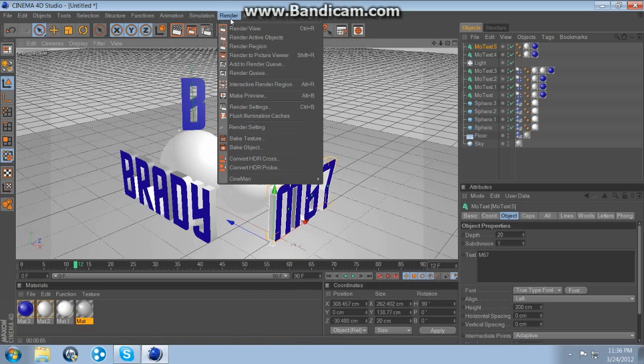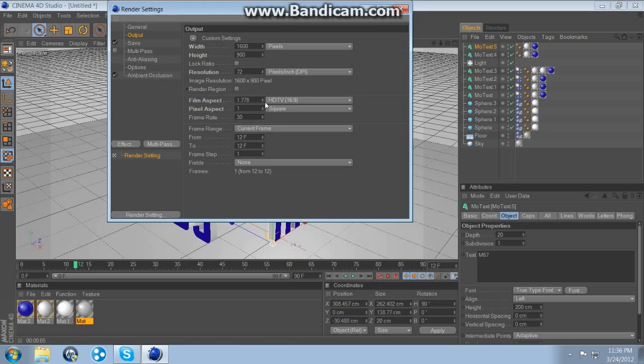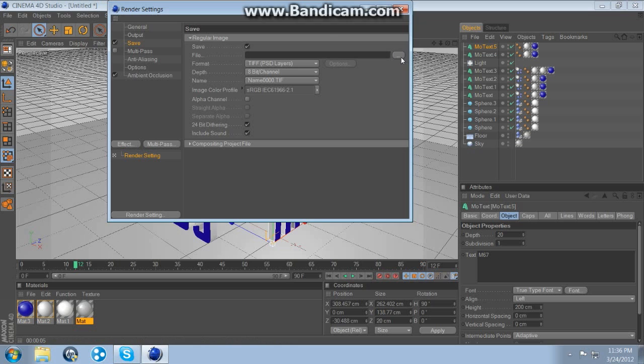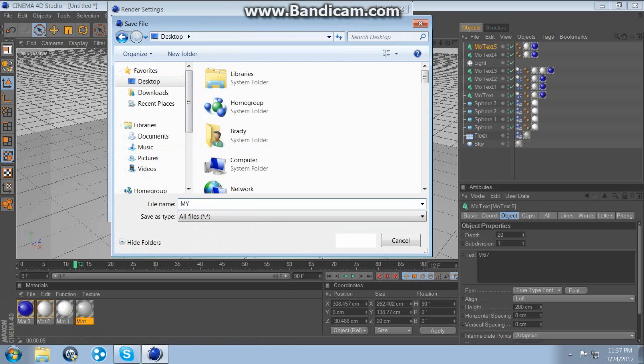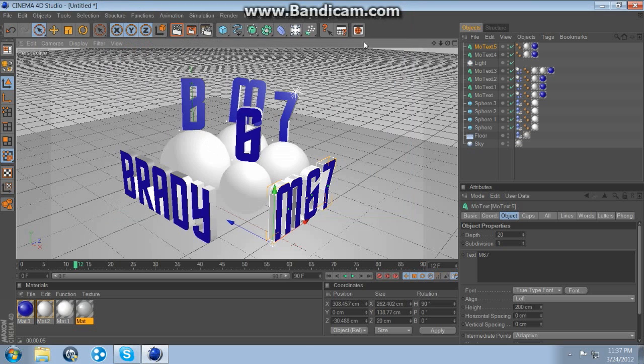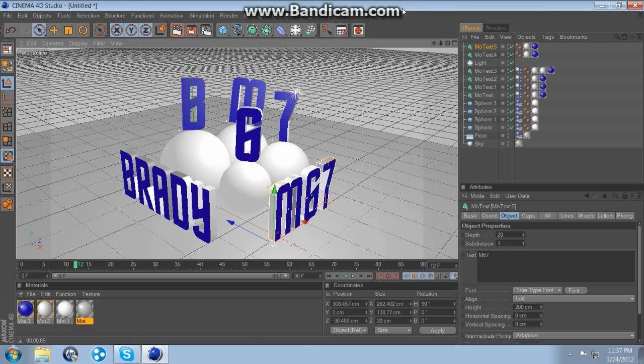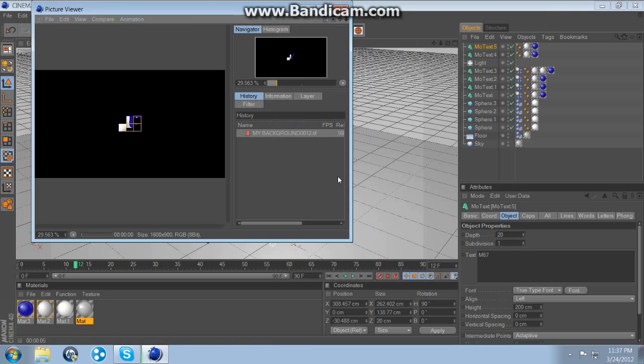Alright, so whenever you want to render this out, go to render settings and go to output. Not output, save. Click the 3 little dots here, save it wherever you want, desktop. I'm just going to name it my background. It sounds like you're yelling. Yes. And make sure it's a PSD layer, that's a Photoshop layer, so if you want to edit it in Photoshop. It's Michael's Photoshop, so we can do that. I'm pretty sure if you don't change any of the settings, like if you don't see current frame, it'll just render the first one, so check. I'll come back after this finishes.